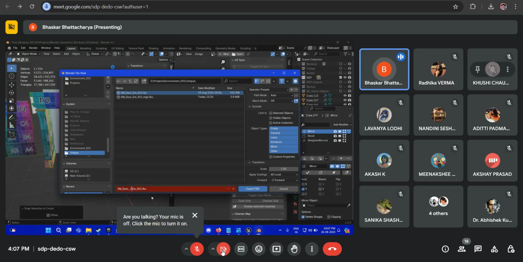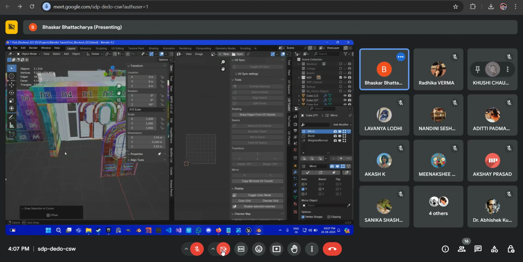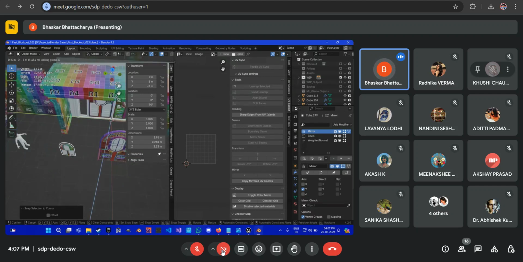I'm going to call this underscore f for final. This is what it is for now. I'm going to click on export and move this over here.